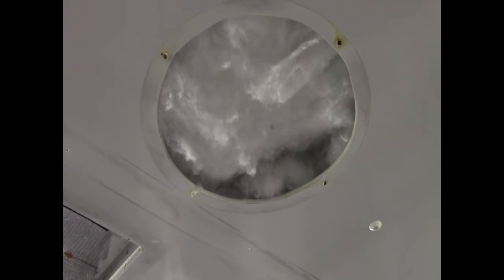Hello peeps, I just thought I'd give a little quick rundown on what I've been up to in the camper van. I've been filling holes in the roof. You can see I've got this hole there. I can't zoom out any further, I can zoom in. And what I've done is I've filled some of them.